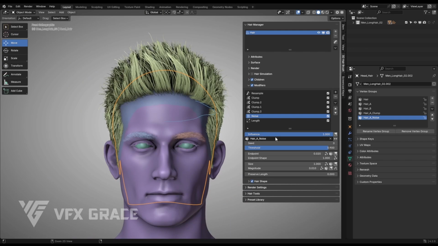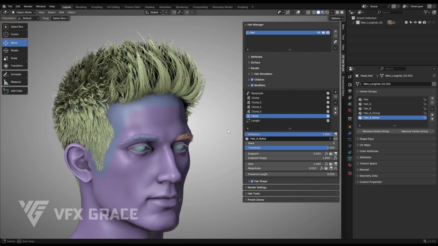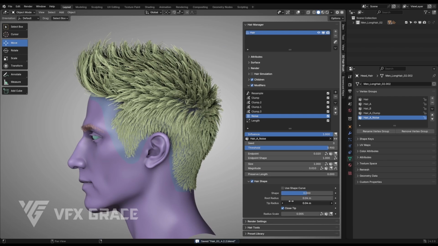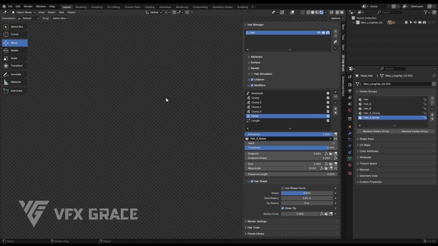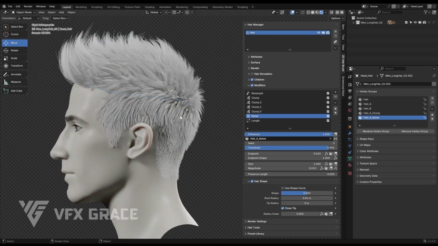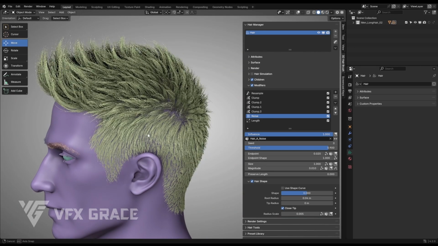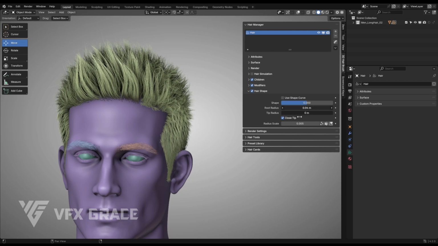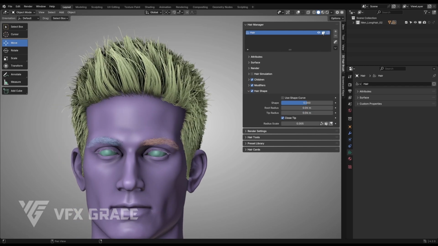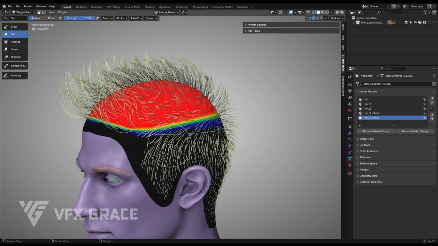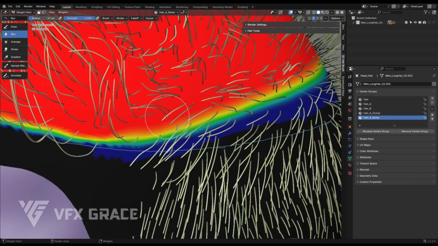After processing, you can enable the modifiers to check the hair. For a more visual effect, you can render to see the result. By rendering, you'll find the randomness effect on the hair edges is still somewhat strong, which needs to be further modified. For more precise weight modification, you can enable the hair.